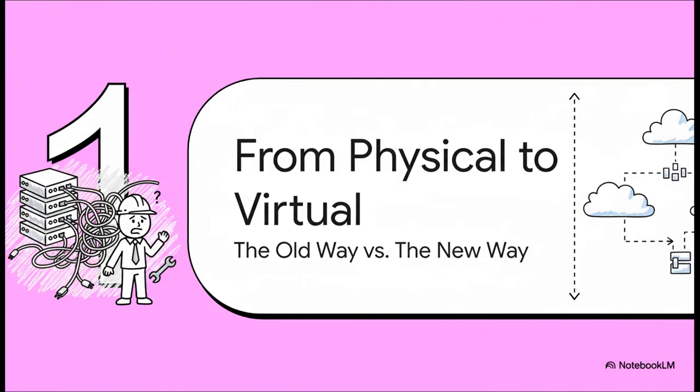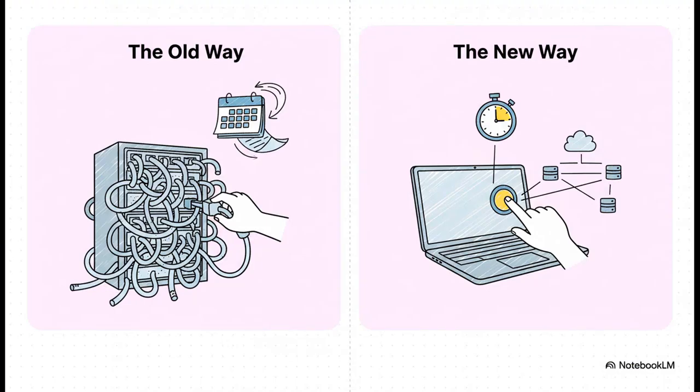To really appreciate just how much of a game changer cloud networking is, we have to take a quick trip back in time. Imagine a world filled with racks of bulky hardware, a mess of tangled cables, and just a whole lot of manual labor. This slide just nails the difference. On the left, you've got the traditional data center. If you wanted a new network segment, you had to physically go rack servers, plug in switches, and run cables. We're talking days, maybe even weeks of work. But on the right, the cloud. It's all just software. You make a few API calls and boom, you have a brand new virtual network in minutes. And that is the fundamental problem that network virtualization completely solves.